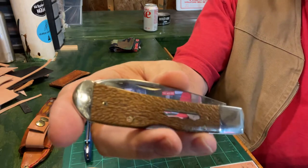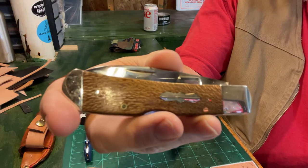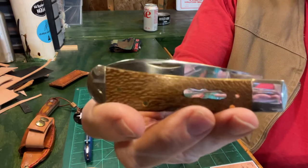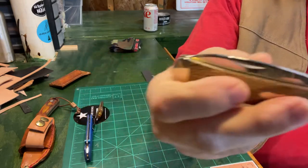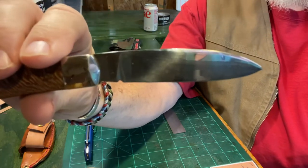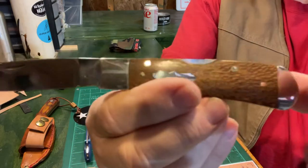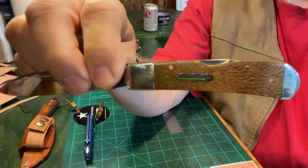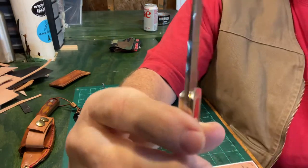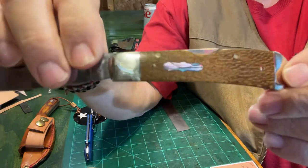Except for a couple old ones with black plastic, and I've got yellow Delrin handles. The yellow ones are pretty common. I've got a yellow handle sod buster, which I love, but this knife kind of caught my eye. The blade is one of the things I like — it's a spear point. And the locking mechanism on it. I came up carrying pocket knives that didn't have locking mechanisms like this one. You can see the pattern on this side is different than the pattern where the shield is.